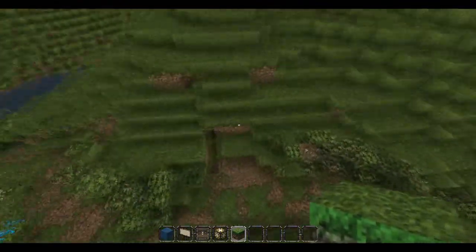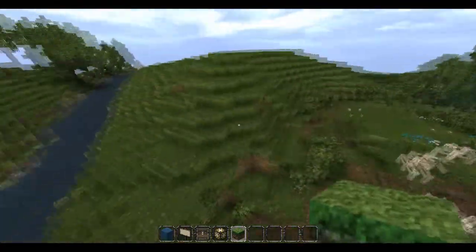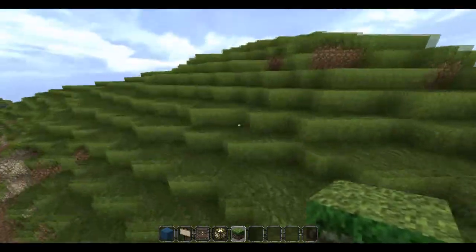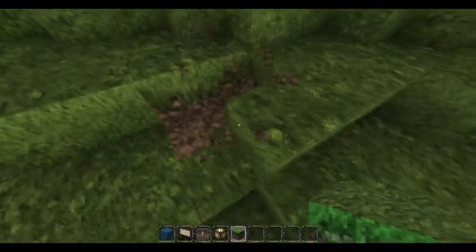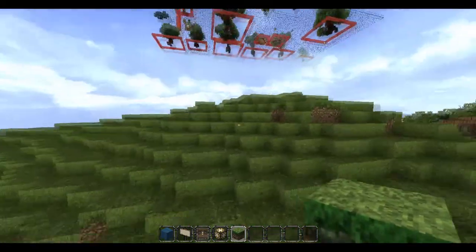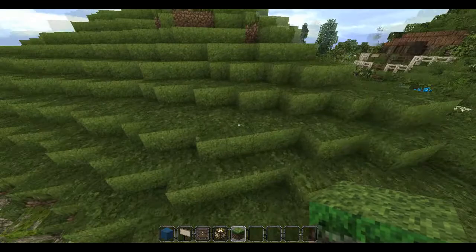We're not going to worry about this side of the hill too much, because we're going to turn that into the front of some hobbit holes in the next couple of episodes. I think we're going to do that before we do the forest, because then we can find out if the hobbit holes need to be made taller to accommodate for ceilings and stuff.